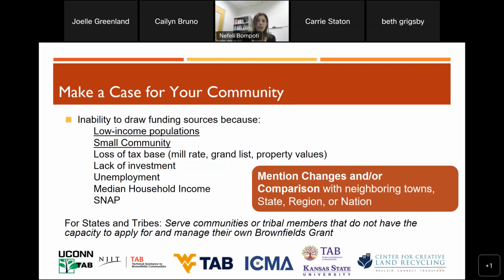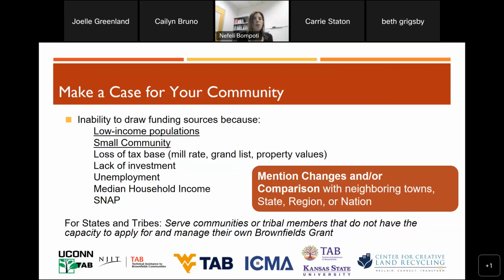And if you see from successful examples, and actually KSU has a great database with previous successful proposals, everybody has to articulate that need. So please don't feel that you're not advertising your community. That's not the right section, right? To be shy and say, okay, well, no, we're doing okay. You really want to say here that, no, we are not okay.